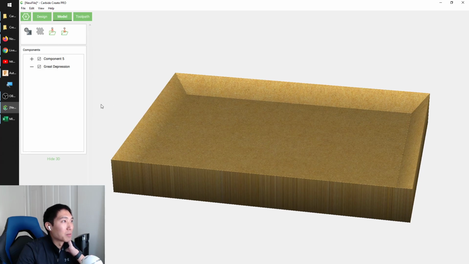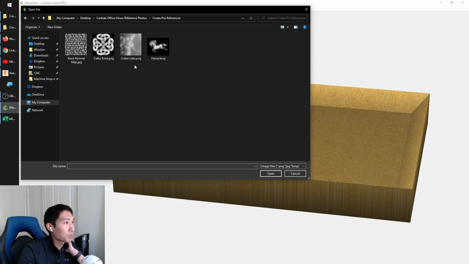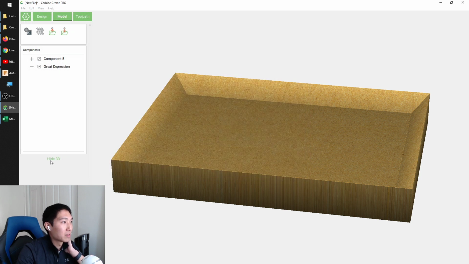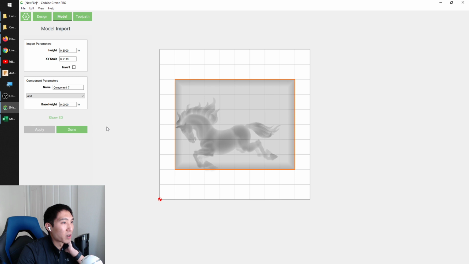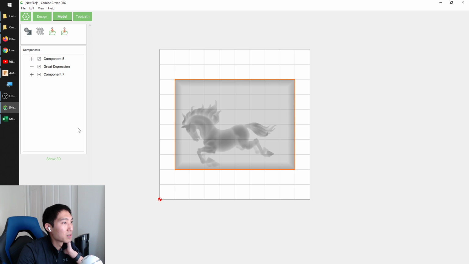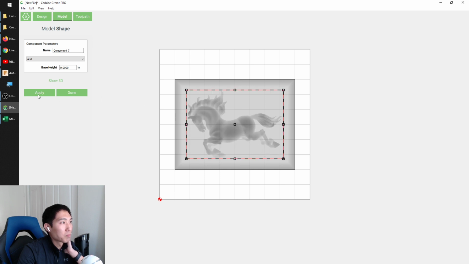doesn't matter. And then within this, I'll bring in the grayscale height map of that horse. Bring that in. I'm going to hide the 3D. It's not exactly centered where I want it, but the size is approximately correct. I will do 0.65 scaling just to make it a little smaller, make sure the mane and the hooves don't hit the beveled edges. Let me go back, edit this. I'm going to center this. Apply that, call it a day.